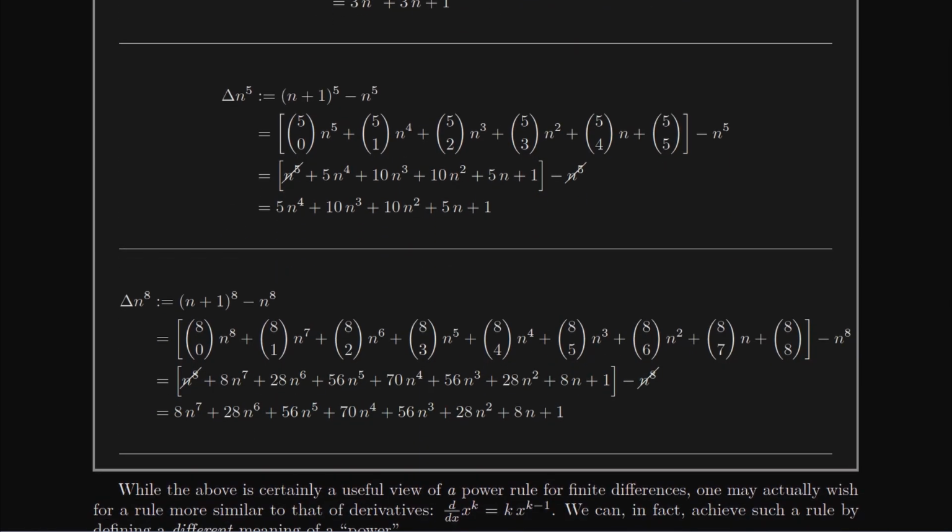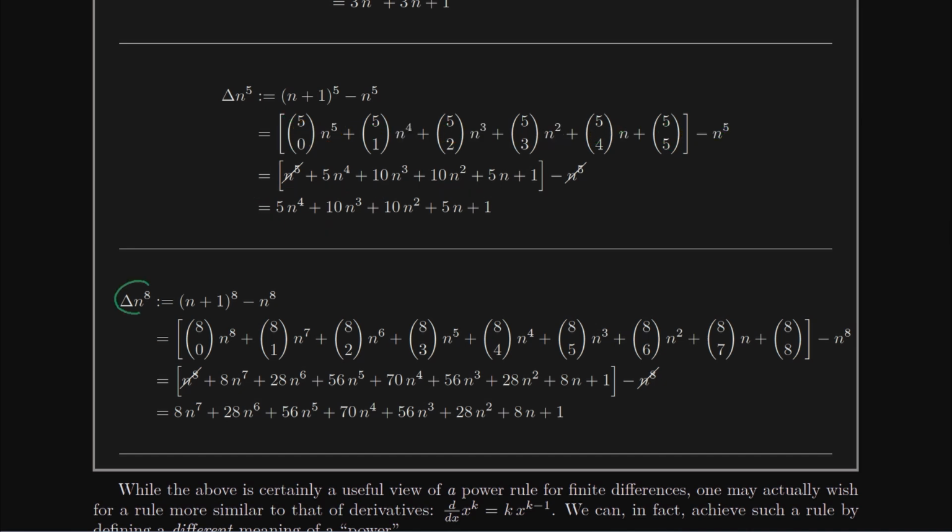In the case of n to the fifth, what's the fifth row of Pascal's triangle? Well, I didn't draw it above, but the fifth row ends up being 1, 5, 10, 10, 5, 1. If you decide to complete it yourself, we're looking at descending powers of n: 5, 4, 3, 2, 1, and n to the 0th power here. And we subtract off n to the fifth, so that n to the fifth cancels exactly in the first case. And we're left with 5n to the fourth, 10n cubed, 10n squared, 5n plus 1. That's exactly what I've drawn there.